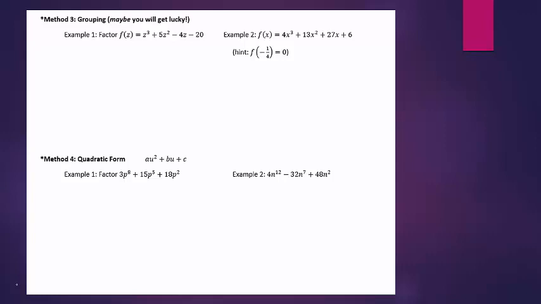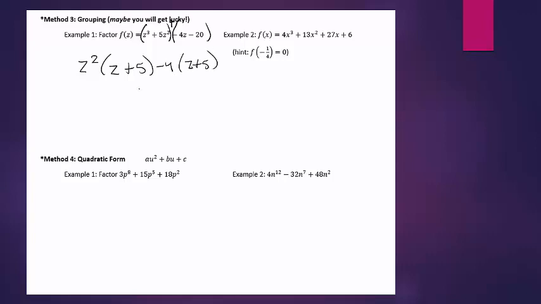But in these problems, you can see there's already 4 terms. So what I would do, because it only takes a couple seconds, is I would go ahead and group it up. Pair up the first 2 and the second 2. I'll just put a plus here so I'm not really changing the problem. And I'm just going to pull out a GCF and hope my parentheses match up. So I could pull out z squared, and I'm left with z plus 5. And I could factor out negative 4, and thankfully I'm left with a z plus 5.